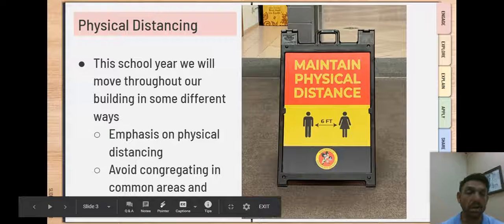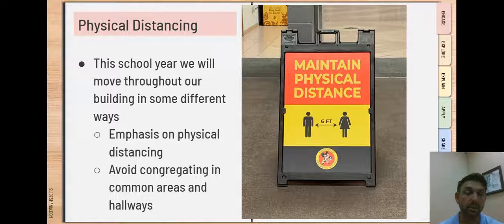One thing to keep in mind is that we are going to be following the state of Ohio's school reopening guidelines, and a great deal of those guidelines emphasize the use of students and staff wearing masks and the concept of physical distancing. The minimum recommendations for us to follow here in the school emphasize a three to six foot distance between each individual during the course of the day, and we're going to be invested in trying to enforce that standard throughout the course of the school day.